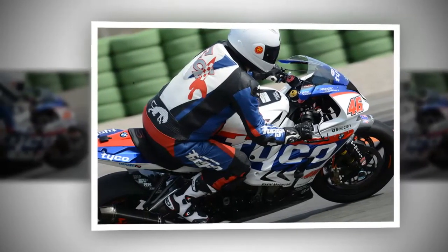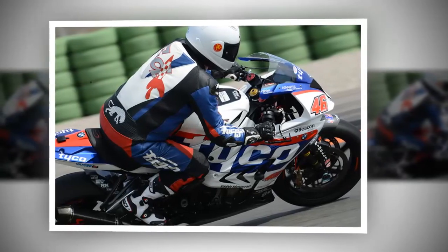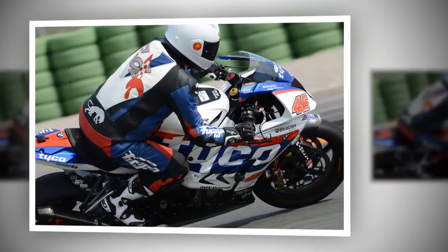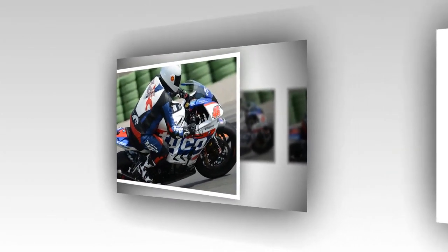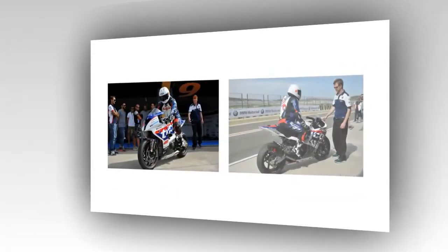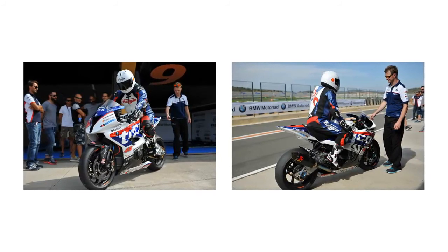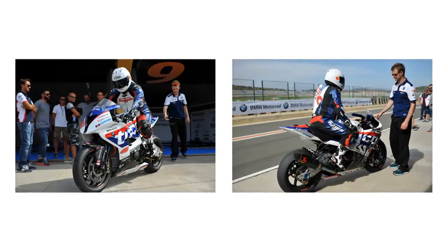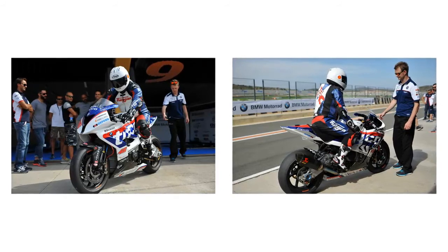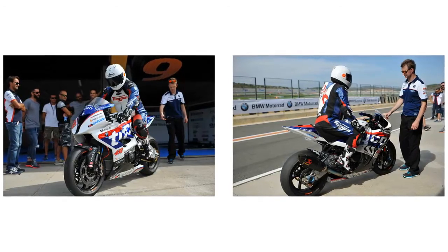The fiery temperament of this S1000RR shows how, without electronics, it would be really difficult to ride a modern super sport on the road today. Conclusion: for the chosen few only. A real bomb on two wheels, the BMW S1000RR in BSB specification clearly does not address anyone, even with solid road and track experience. As much as on other bikes concocted by the motorsport department you can rely on the traction control to avoid the worst, on the number 46 the right to make mistakes does not exist. However, the steering finesse and sensations that the S1000RR delivers are from another world, for whoever knows how to listen to it and manage it.